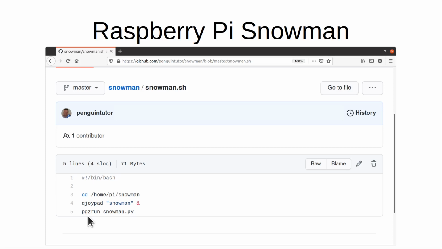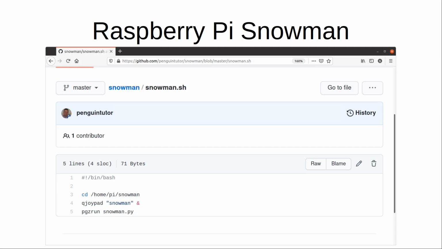This script needs to have executable permissions, and then it can be called from either the start menu or autostart. The reason for running it through this script is that I always want qjoypad running whenever I start the game. Although it can be played from the keyboard, it's really designed to be used with the joypad game controller. Therefore, this can be added to the start menu, and it will always launch qjoypad.